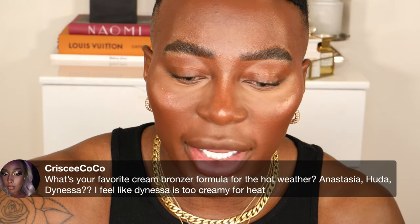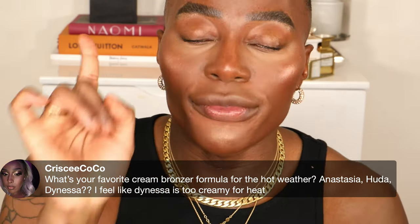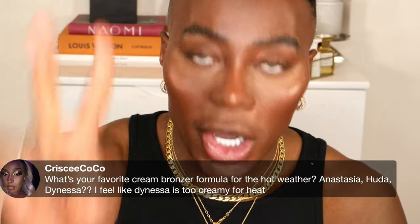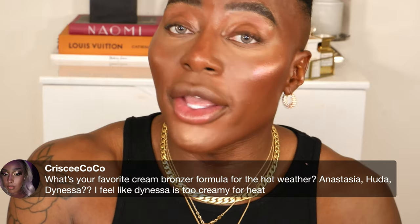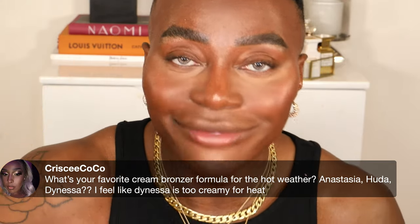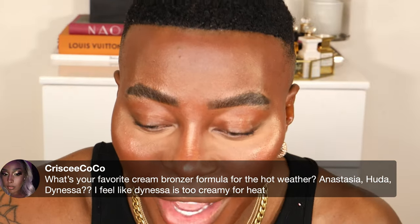What's your favorite cream bronzer formula in this hot weather? Anastasia, Huda, or Danessa? Danessa's too creamy for hot weather, I will say. Huda is really nice. I haven't used Huda Tantor in a while, but the Anastasia one for hot weather, girl, buy it. Buy the bronzer, okay?